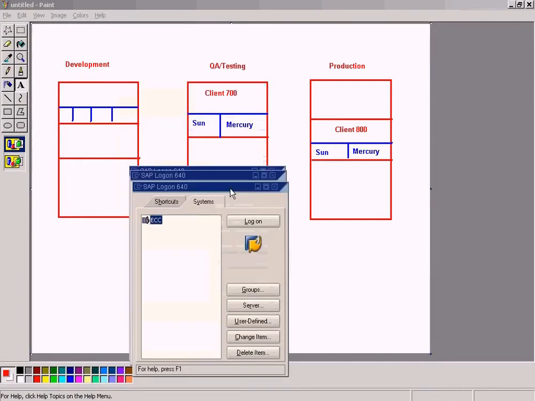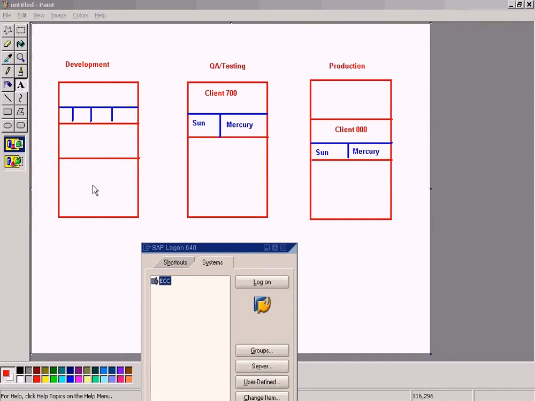Company code. Systems refers to the physical boxes, server boxes. All these are called physical server boxes. Let's say in a company we have three different servers. One is for development, one is for QA testing, one is for production. These are separate servers altogether. You can imagine three CPUs sitting in the server room, CPUs belonging to servers.